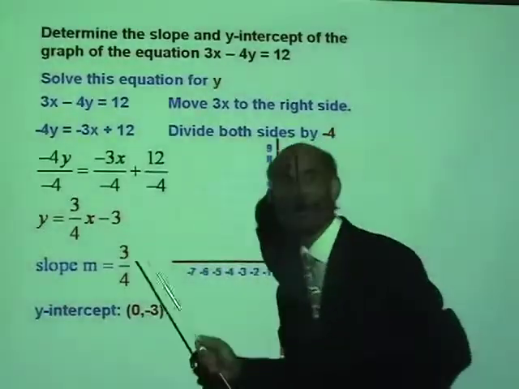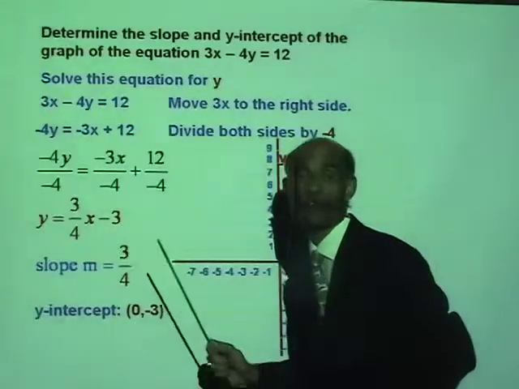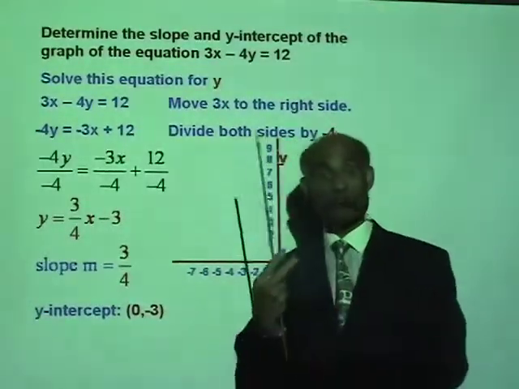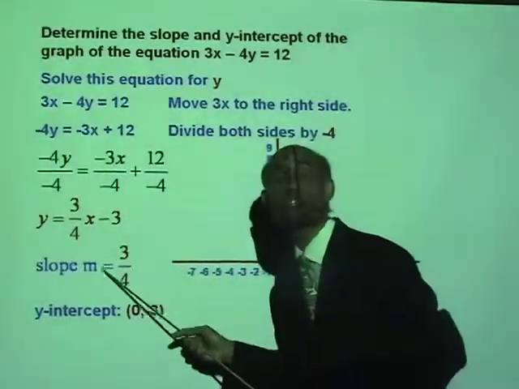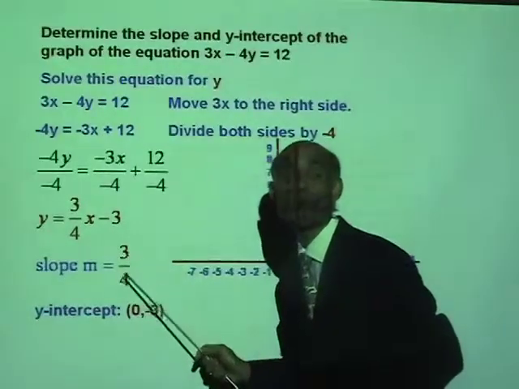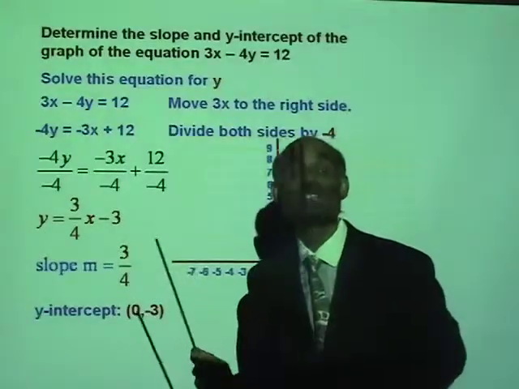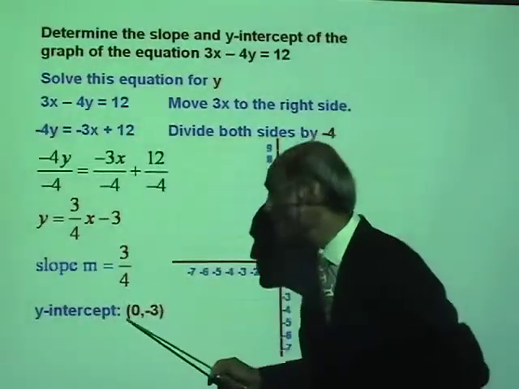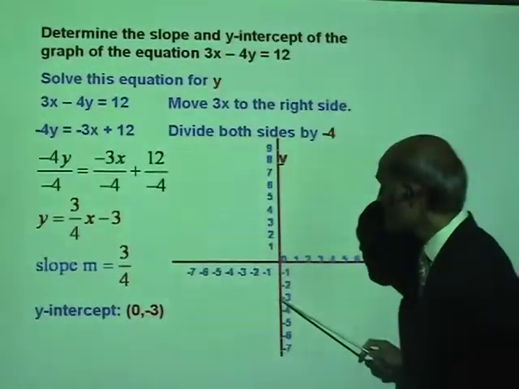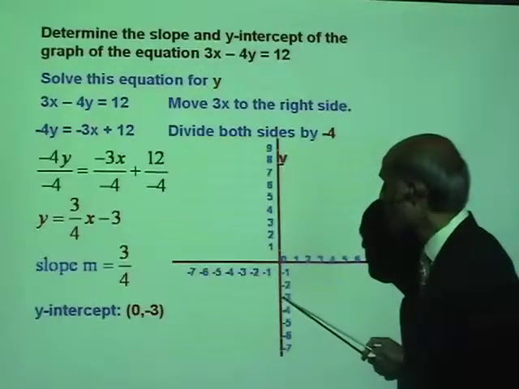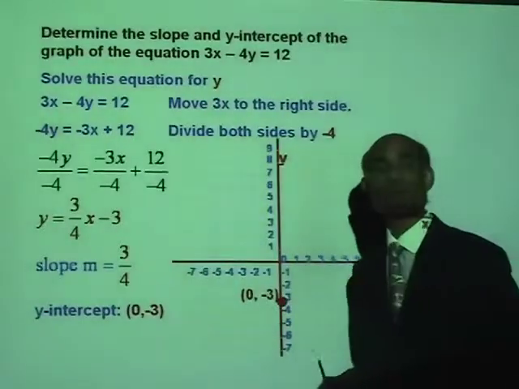Now, can you draw the graph of the equation of this line using this information? Alright, listen carefully. We have two information about this line. What are the two information? We know its slope. Slope is 3 over 4. And we know where the line will meet the y-axis. The y-intercept is 0, negative 3. It means 0, negative 3 is this. The y-intercept is this point. There is 0, negative 3.